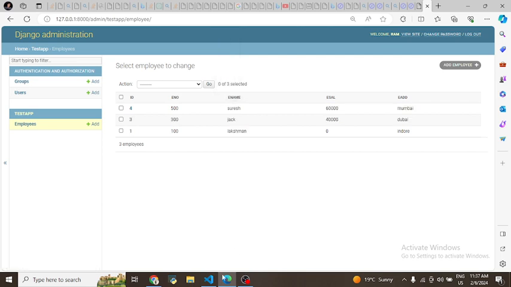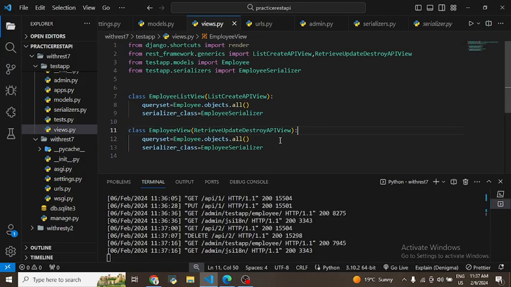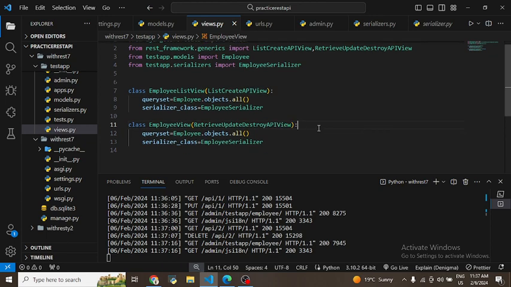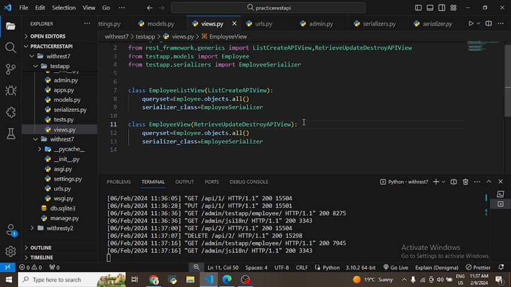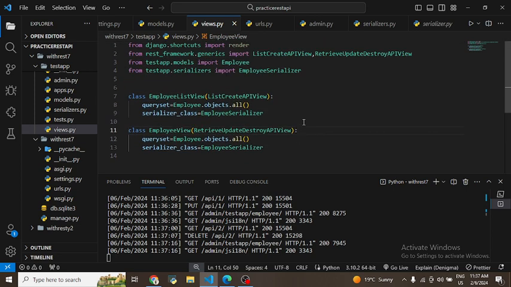So we performed all the operations, and this is the APIView class. We created and performed all the CRUD operations on our API. So you can create it very easily by using this method. Okay, bye guys.